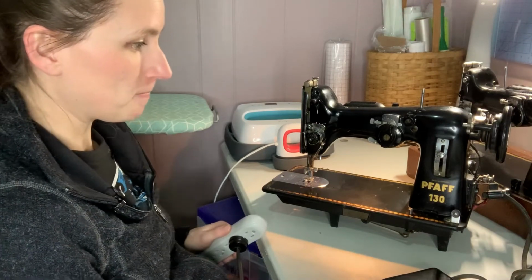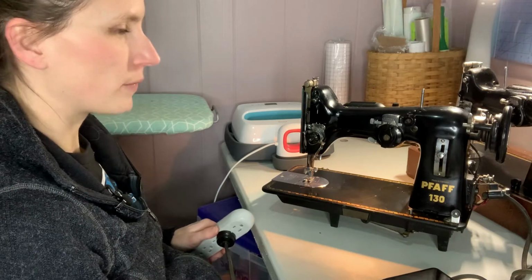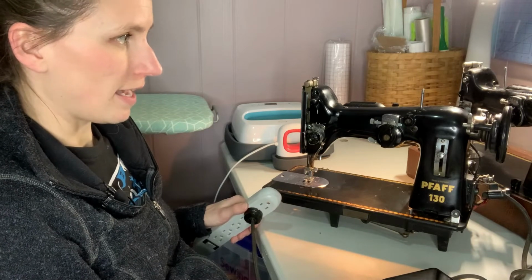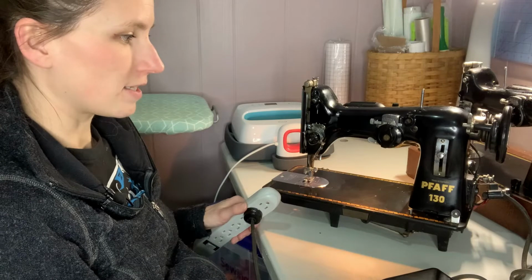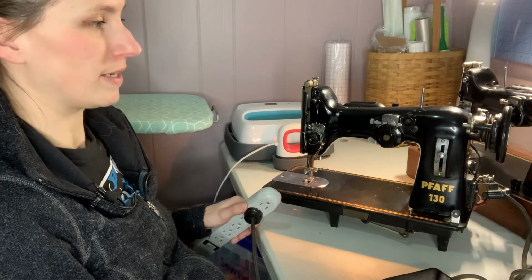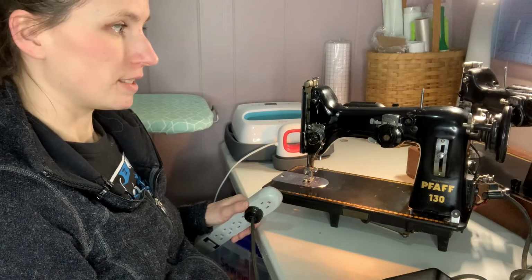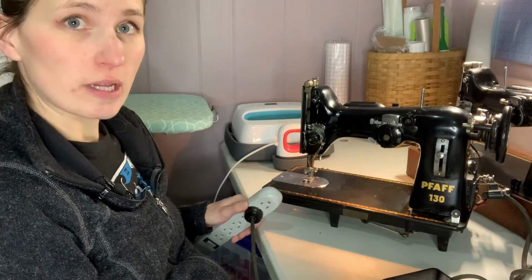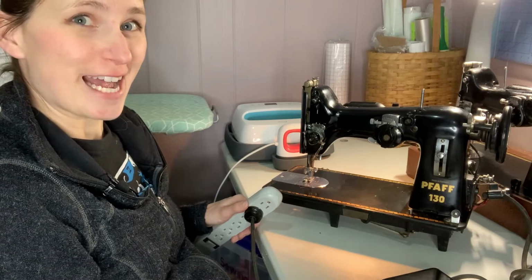All right. Okay. eBay seller, whatever your name was. It does work. It just doesn't have the belt. Apparently, you thought that it would be okay to send a machine that works without the belt, which makes it work. So things just got a whole lot simpler. I just need to move a belt over. And that'll be the end of the video, guys.